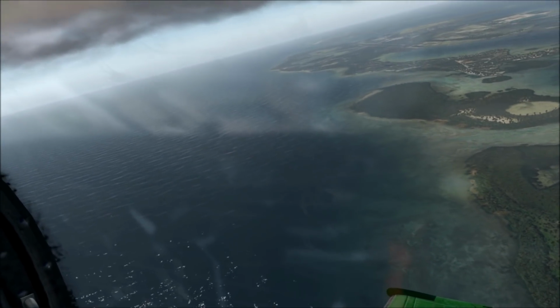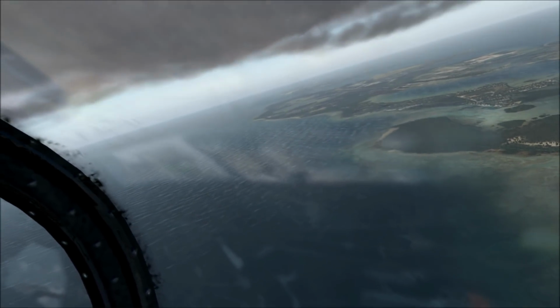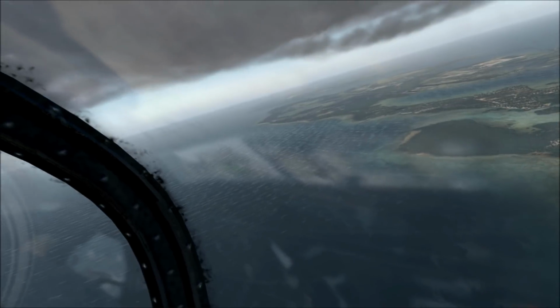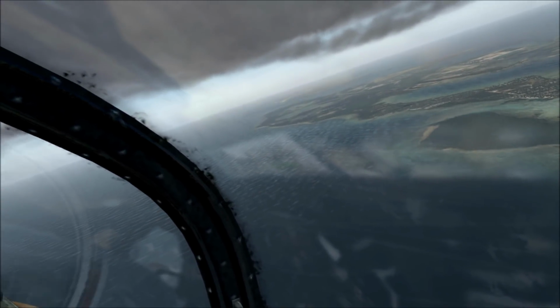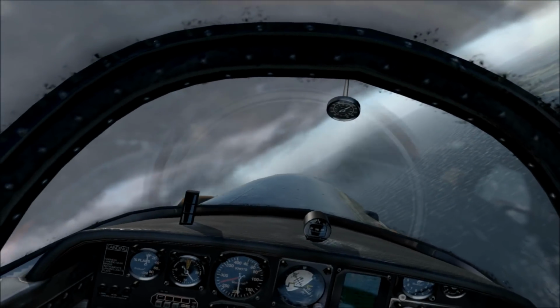And the best part about it is it blends so seamlessly with the NAP's Boca Chica Naval Air Station, as well as the Icarus simulations Key West. It just looks flawless. You'll see it. We'll get over there in a second.